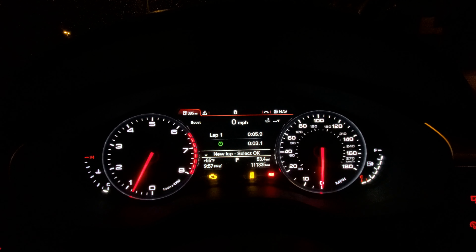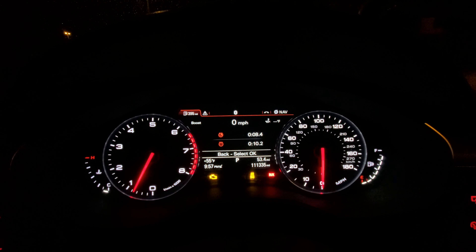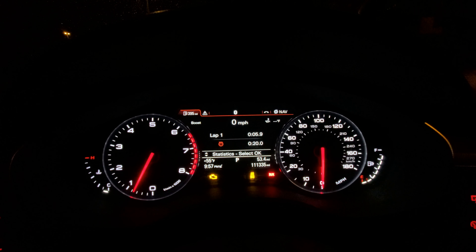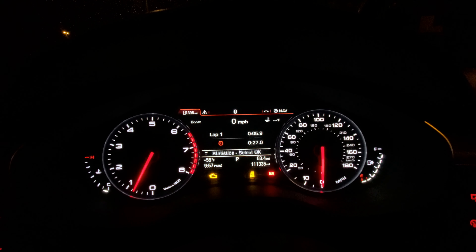You can see those set up there. If you scroll down, you can do a split time — as you're moving, click enter and it'll show your split time. Then you can scroll down and pause your lap like that. When you want to resume it, just click on the wheel again and it'll keep going. You can go all the way down to Statistics and it'll show you everything you've done so far. You can use your wheel to scroll through that. Hit Back and you can see your lap timer still going. If you want to end it, just hit Reset and it'll start all over again.